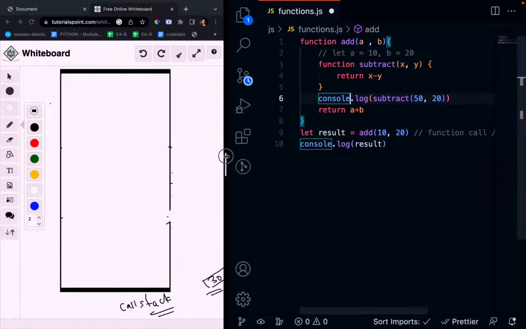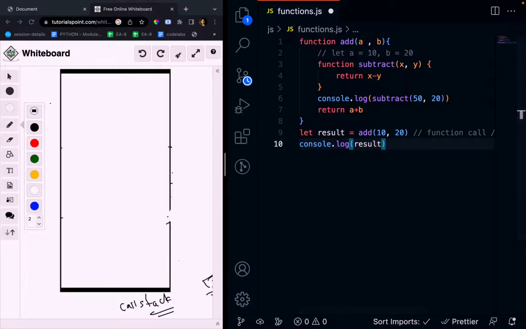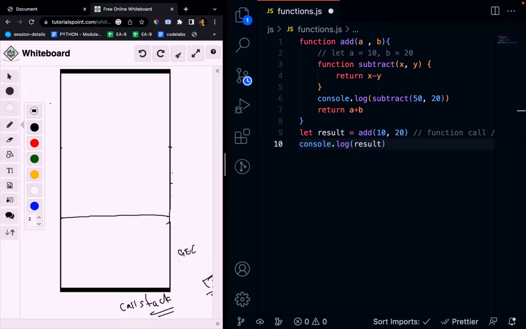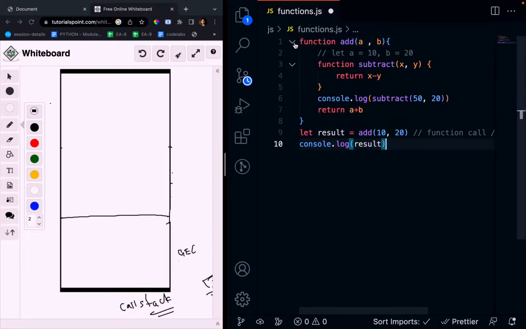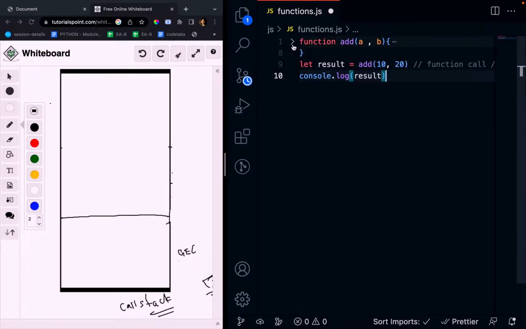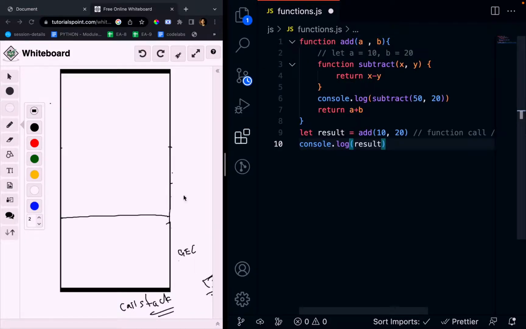So let's try to understand what is the output of this code before I save it. So what will happen when we run this file? Immediately, firstly, at the very bottommost of the call stack, the global execution context gets created, and it starts executing from line number 1. So from line number 1 to line number 8, this is just a definition of the add function. So the add variable will be created in the global with the value of a function, and then the control directly jumps to line number 9.